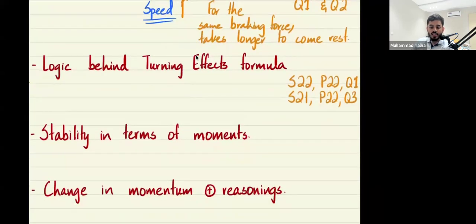The logic behind the turning effects formula. All of you at this point do know that moment is force times perpendicular distance. This perpendicular thing is what the examiner can confuse you with. So be very particular about the distances that you choose for the calculation here. And there are these two questions which are really good as far as understanding the turning effects formulas go. So you can have a look at these. Also, by the way, these are what we have done in the worksheets while our classes were going on.